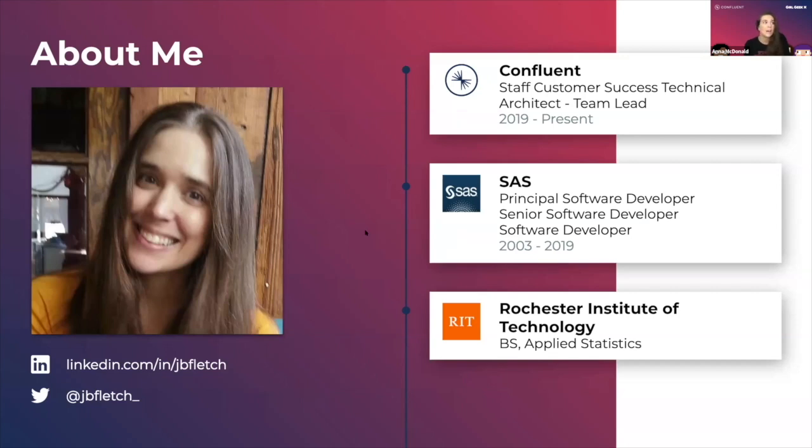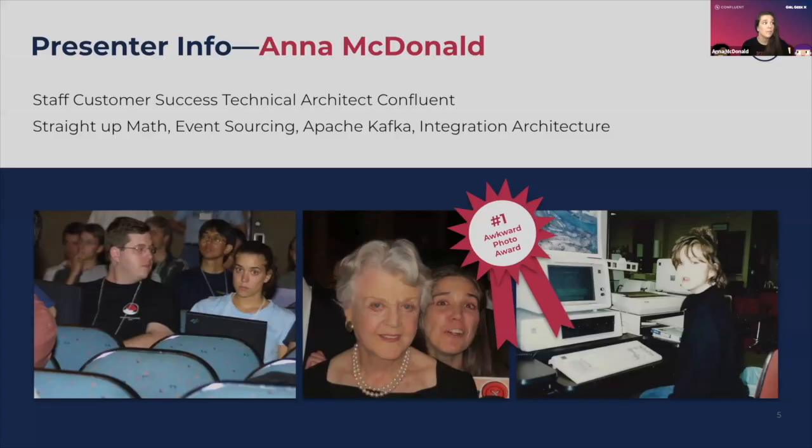Then I met Kafka, like 2 years ago. I like to talk about her like it's a person, but it's not. I know that. I'm well aware. I'm working on it. And I decided to work on it full time at Confluent. I've been here for almost a year and I love it. I could not love it anymore. Other things about me, I love event streaming, integration architecture, and I take horrible photos. I like this slide because I just want anyone else out there who also takes horrible photos to know you're not alone. So that's about me.